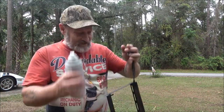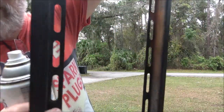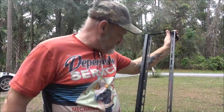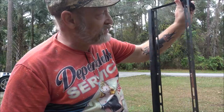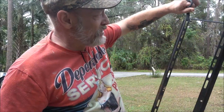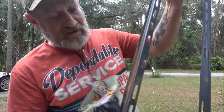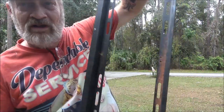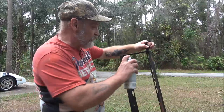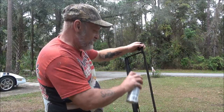Okay, guys, I decided this looks pretty bad once I got it in better light. It's rusted. I don't know. Came from her dad's, but I don't remember this one being used. So I think it may have been in the garage. So I'm just going to give it a quick coat of paint, let it dry, make it look a little better. Even though no one sees it, if it's rusting like that now, I don't want it to do more. So I'm just going to paint these pieces up real quick. Just a quick light coat.